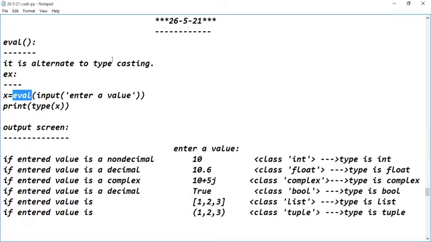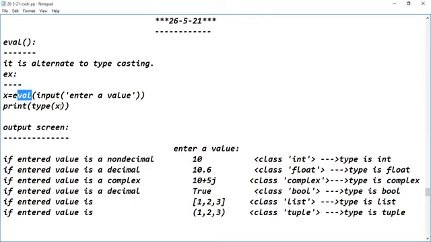If the value supplied by the end user is a decimal value, it converts the value into the floating point data type. If the value supplied by the end user is a complex number, but in the form of string, when I'm using the evaluate function, it converts into the complex type.